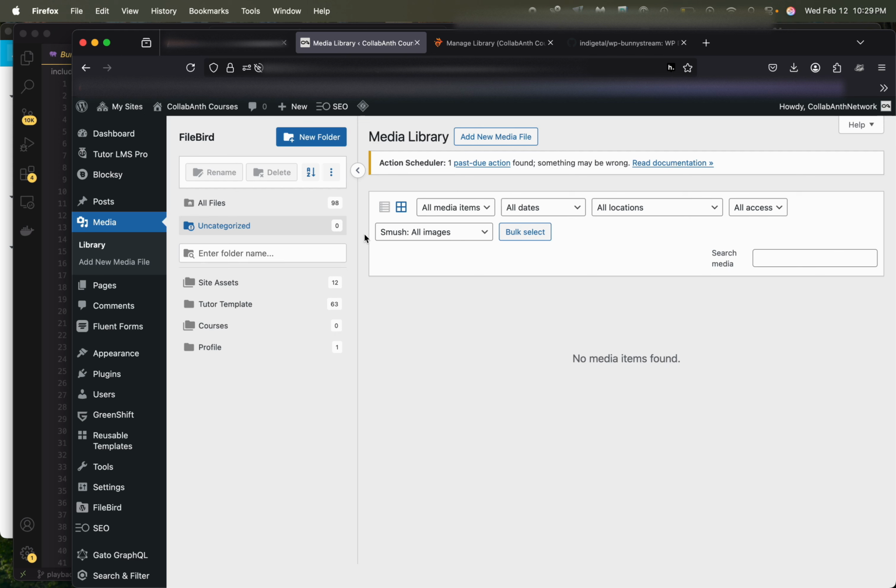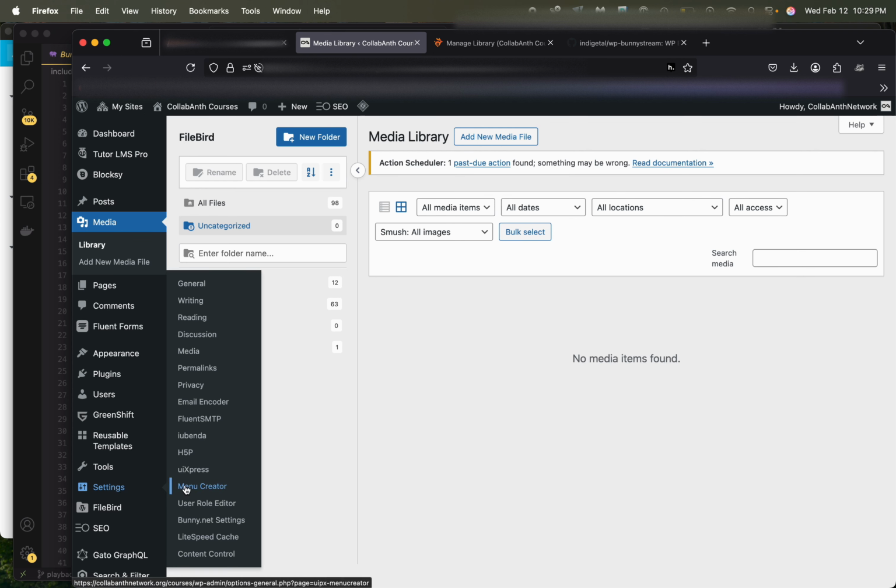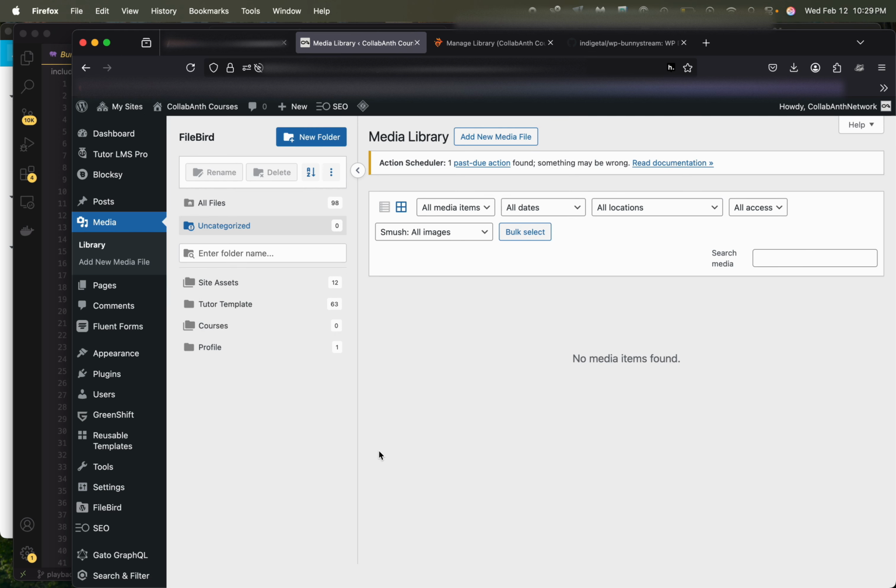And if they want to have the embed player with those extra features, they'll have to use the Bunny Media Player block that comes with the plugin. And the settings are going to be under Settings, and then here I might name that Bunny Stream or WP Bunny Stream. Right now it's bunny.net settings, but this is specifically for the Bunny Stream service. And I think that pretty much covers the basic functionality of the plugin.